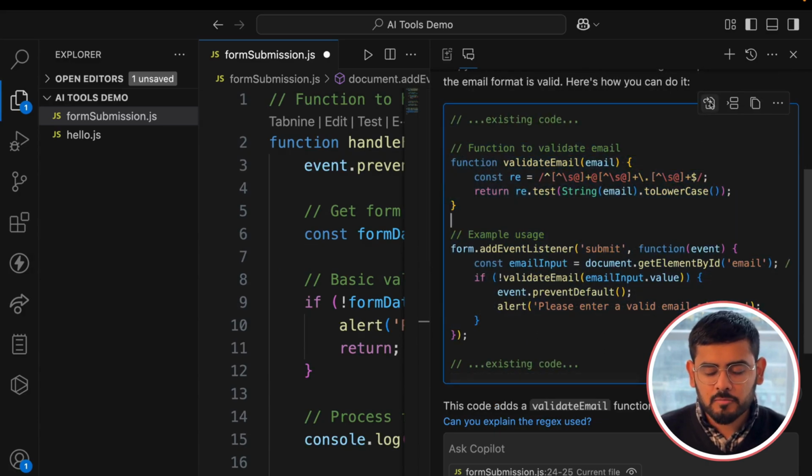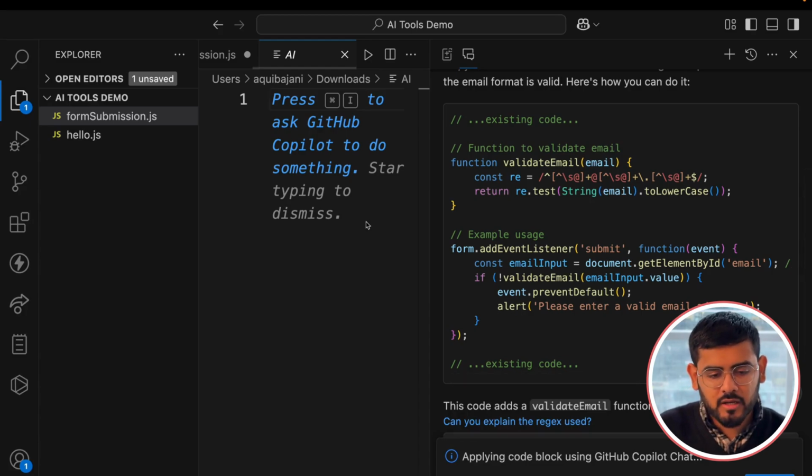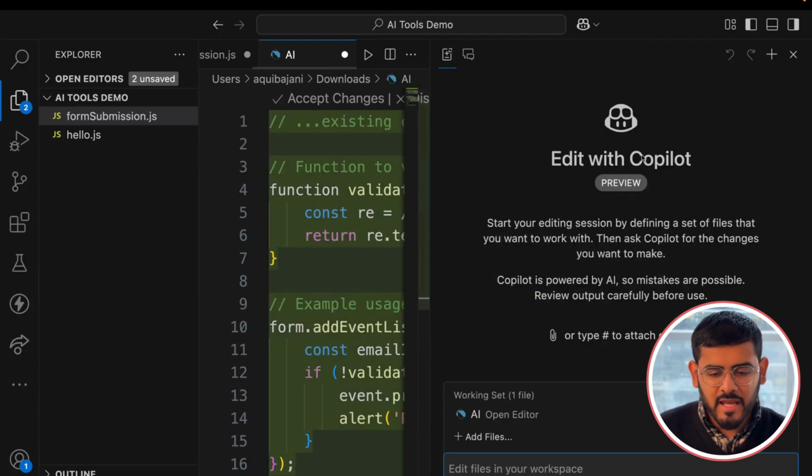And then we can click on the button here, which will then go ahead and use the editor to add it to the file. And then it'll go ahead and pretty much do what we did with the edit panel here. So this is pretty much how Copilot works. Very interesting for code generation and very useful as well.